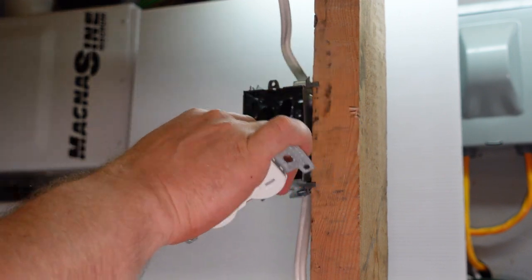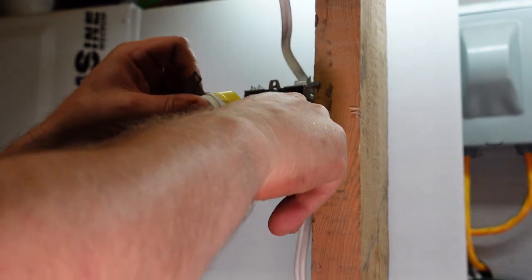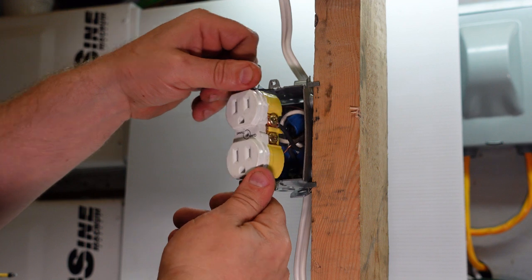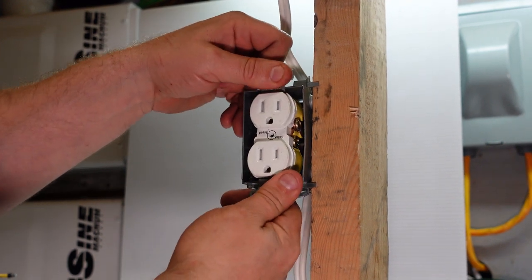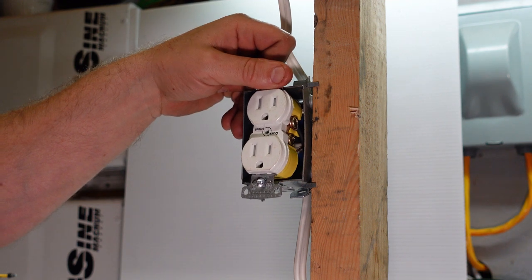One final step: when we put a new receptacle on, we'll roll the wires into the box to keep, and we'll shove it back when we do it to keep anything from coming out into the receptacle. Then the receptacle gets screwed on. So that's a simple fix for the receptacle.